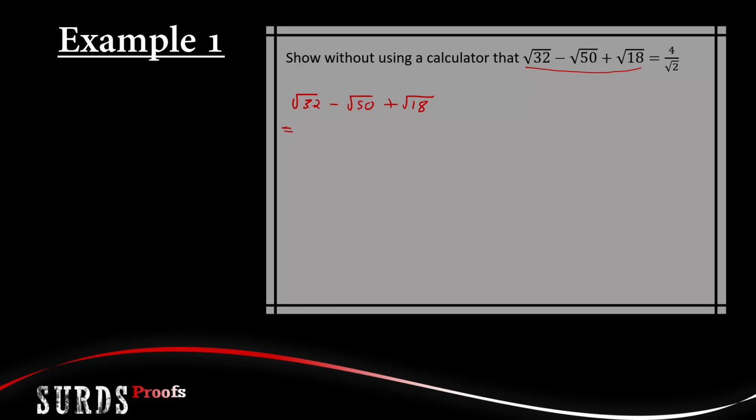Okay, so this is 2 times 16, because normally when we work with surds we want to prime factorize. They say don't use a calculator, so we're actually not going to use the calculator to prime factorize. This is 2 times 16, and 16 is a perfect square. 2 times 25 and 2 times 9. So all of those are perfect squares. So let's just write that out.